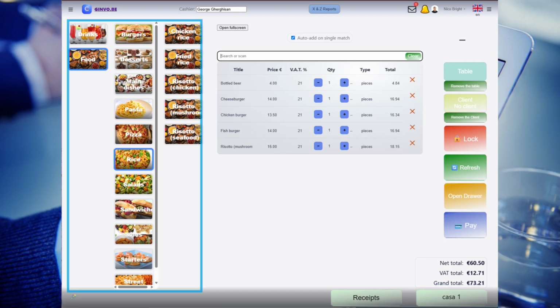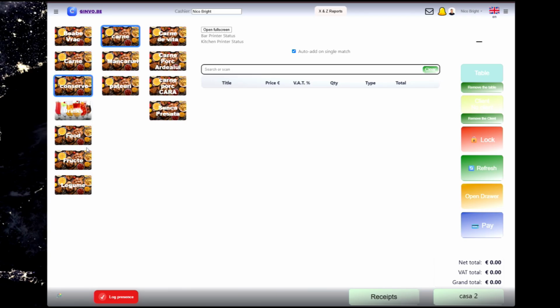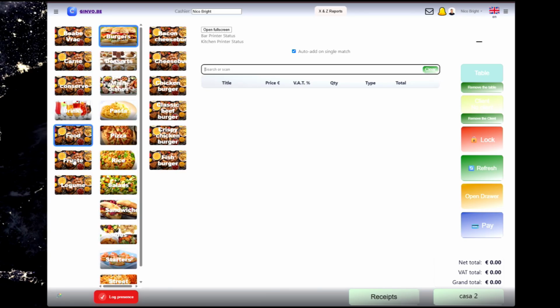On the left side of Ginvo POS, products can be added quickly to the current sale using a 3-column selection system. The first column contains the main product categories. When the cashier selects a category, the second column is automatically updated with the available subcategories.